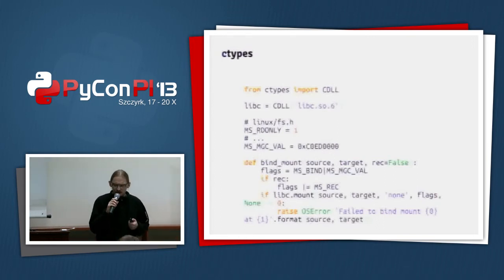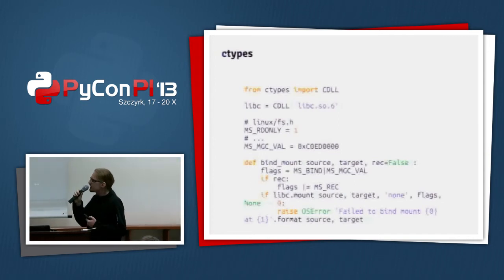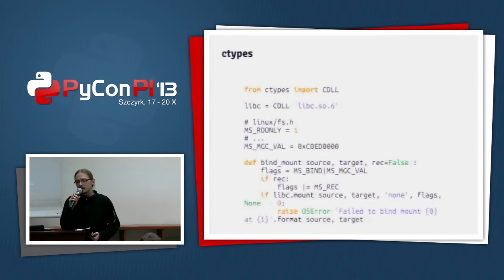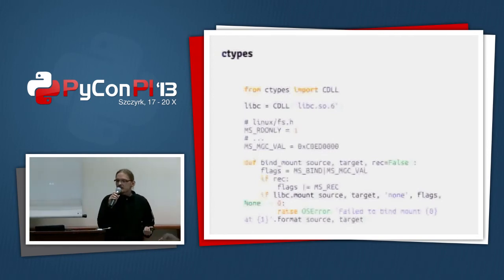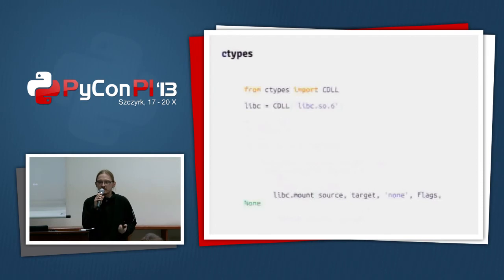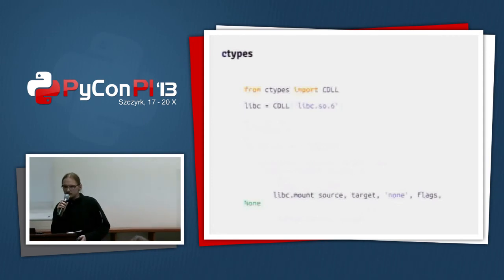So the thing is, interacting with C code is totally trivial. Well, this looks ugly because it manipulates flags and bits and does all the things that C code would have to do anyway. But basically, using a C library is 3 lines of code. You import ctypes, you open a library, and then you call functions inside this library just as if it was Python. Totally transparent, very easy, and it actually works.